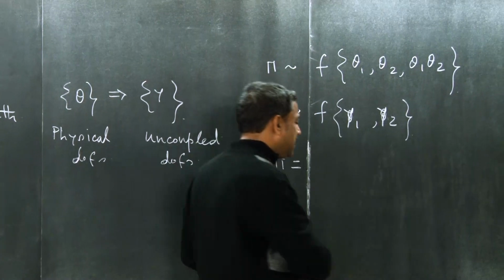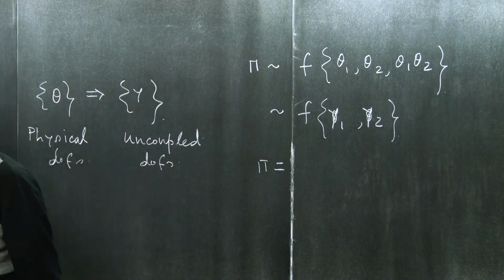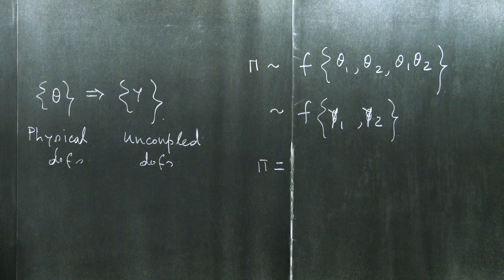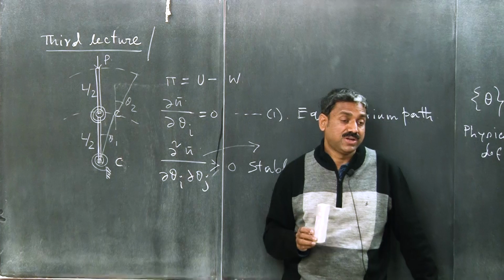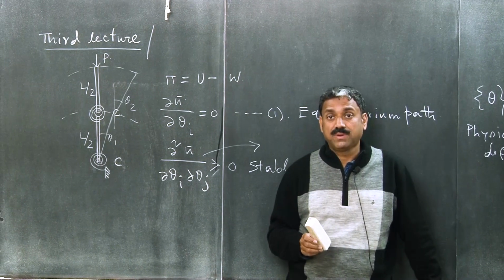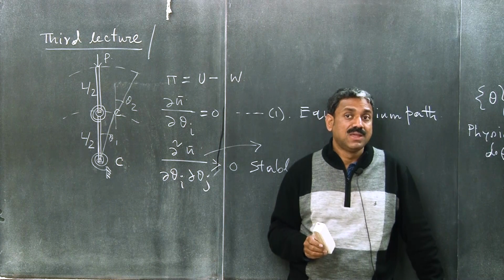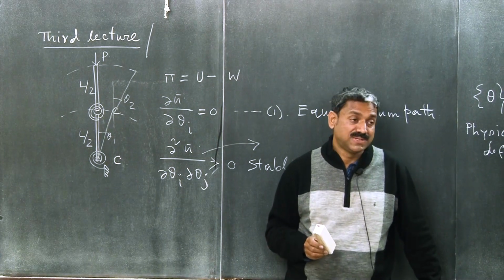So what we didn't see in this example is that we didn't consider the post buckling behavior, right? We have only considered the critical behavior, not the post critical behavior, and we have also not investigated the nature of imperfections. What is the influence of imperfections on its stability behavior? That we are going to consider using simple systems, okay?